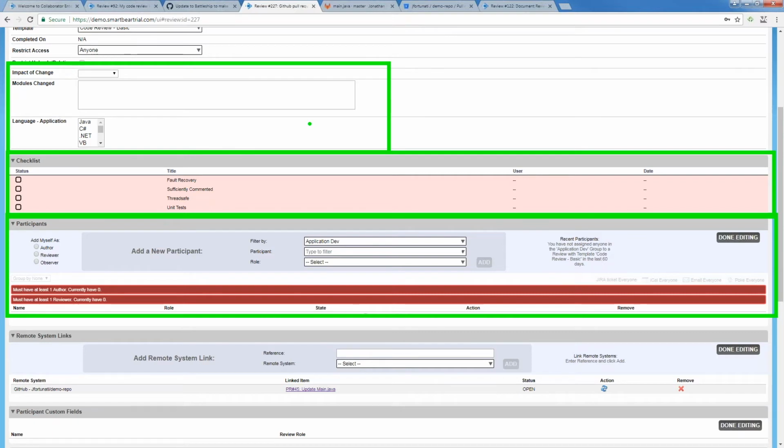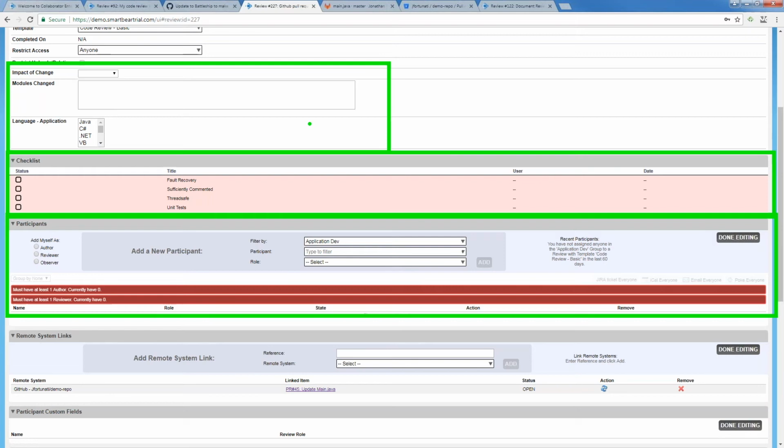But these are going to help us grab information from our review process. So if, let's say, we're in a regulated industry, and we needed to keep track of certain data about our code reviews throughout the code review process, having these custom fields is going to help us easily grab that data and then later report on it and provide maybe some kind of auditing to some kind of internal auditor or external auditor.